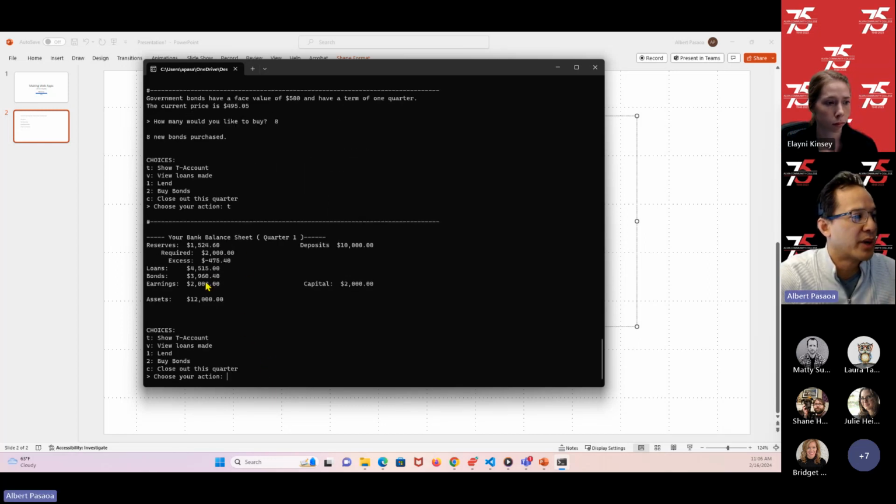And now I'm going to look back into my account. Okay. So here my reserves have really dwindled. There's actually a rule, actually there used to be a rule that banks are required to hold a certain percent of deposits. They're required to hold that in their vault. So here we're actually in violation of that and we'll pay a small penalty.